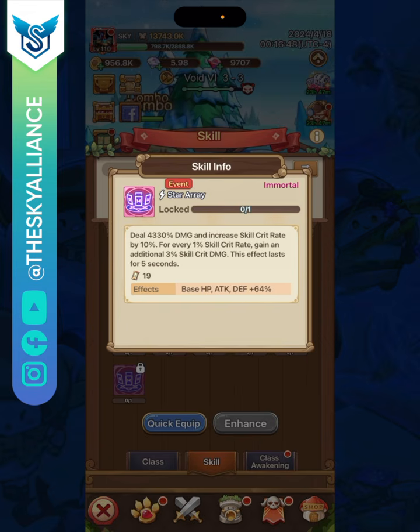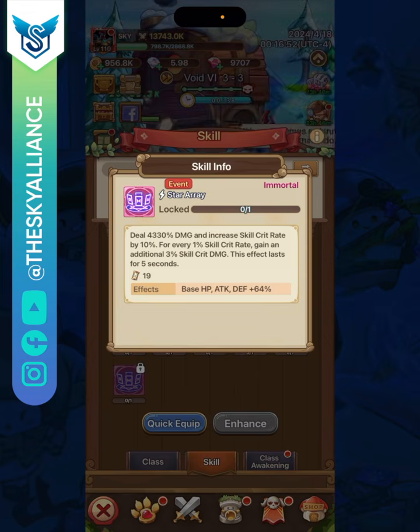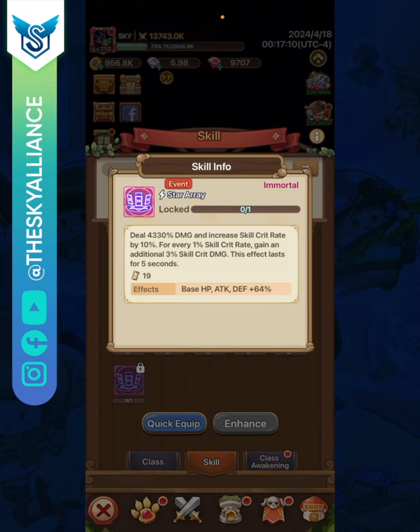But after that, it says that for every 1% skill crit rate, gain an additional 3% skill crit damage, and the effect lasts for 5 seconds. So you already probably have a bunch of skill crit rate that you're getting from other sources. Add all that up and then multiply that by 3, and that's the amount of skill crit damage you're getting from Star Array.